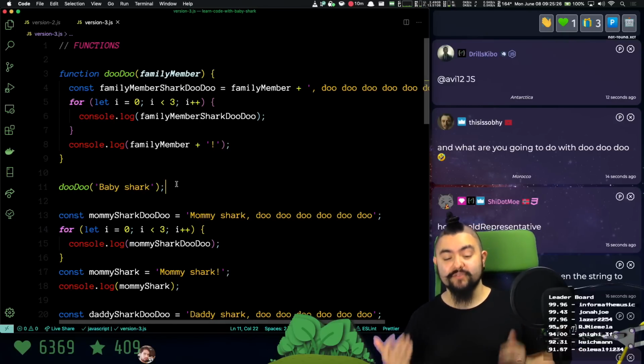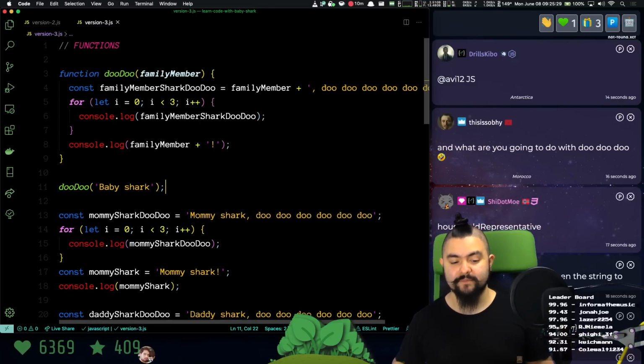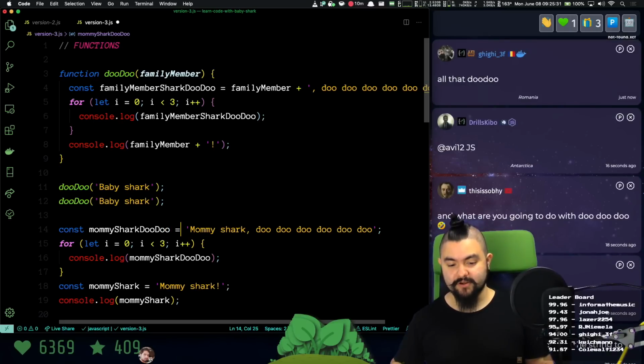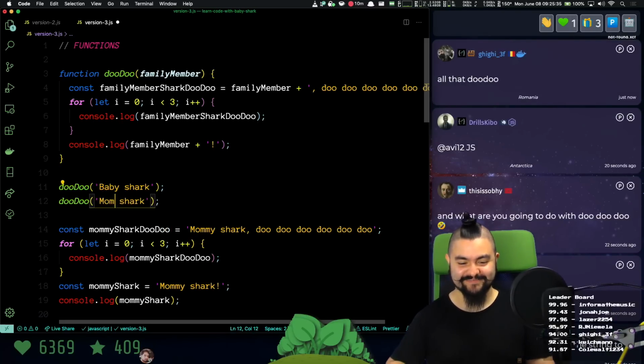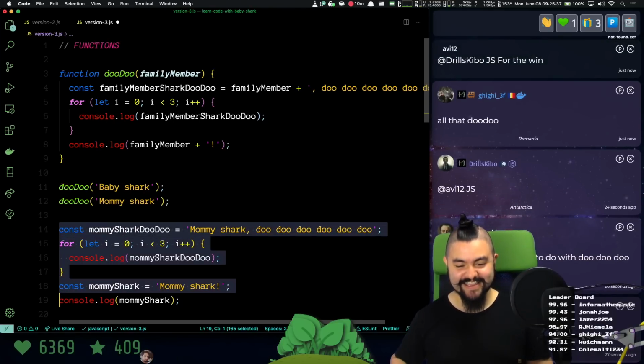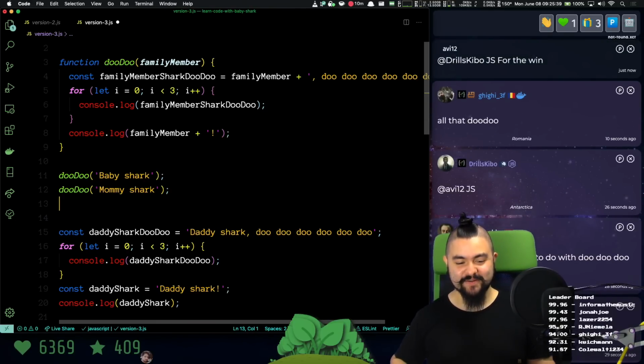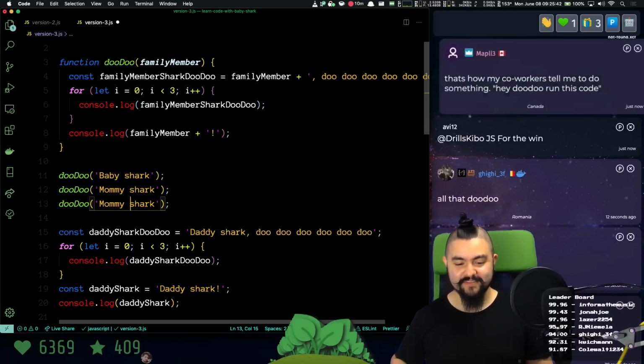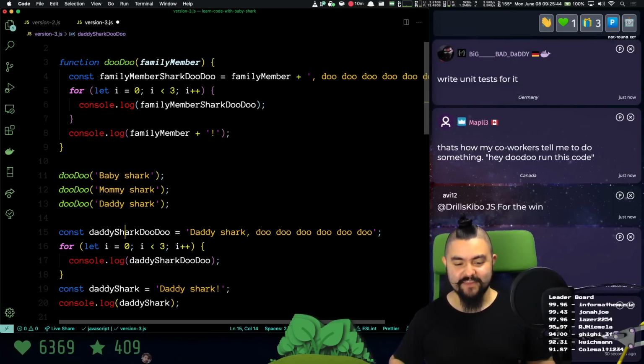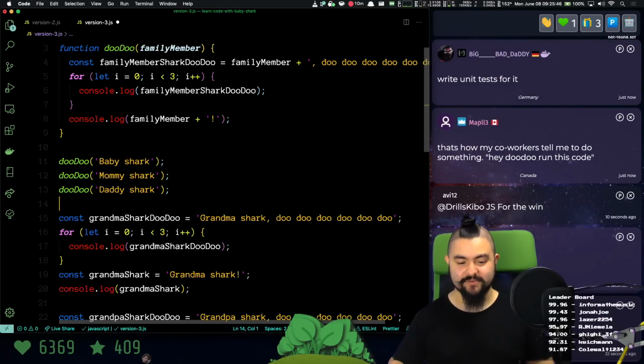And now I just need to reuse that function for all the other family members. So we'll do the do for mommy shark. And then daddy shark. And then grandma shark.